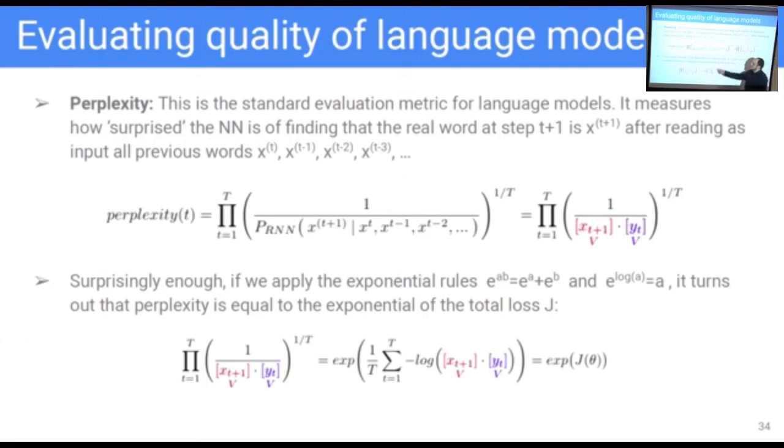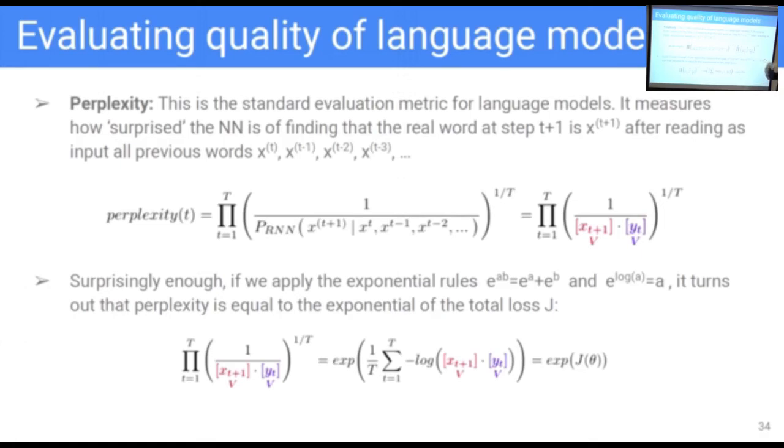This product means that we multiply this probability for each one of the steps. So we multiply it for t equal to 1, the first step, t equal to 2, the second step, when you read the output. So we actually calculate kind of the average. Well, not really the average, but in probabilistic terms, it is conceptually the same as the average, or the joint probability of all the different steps.